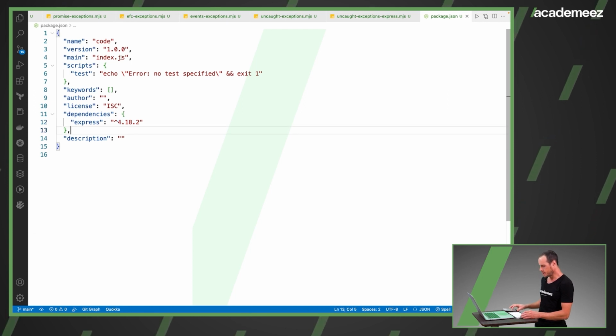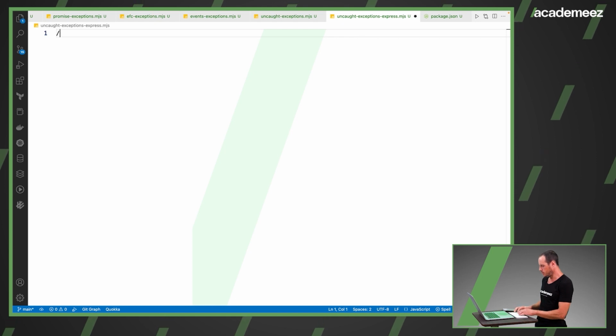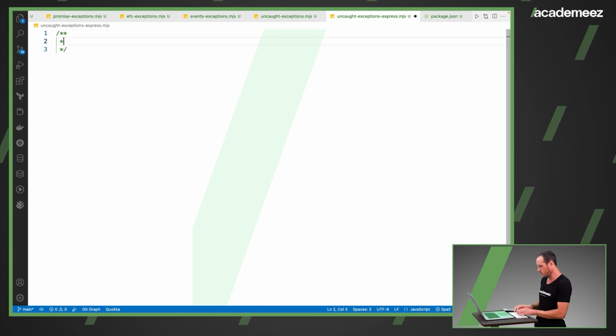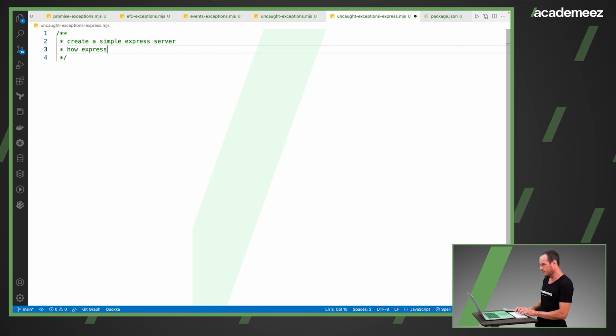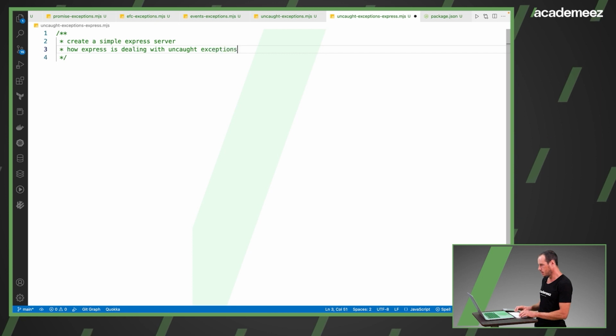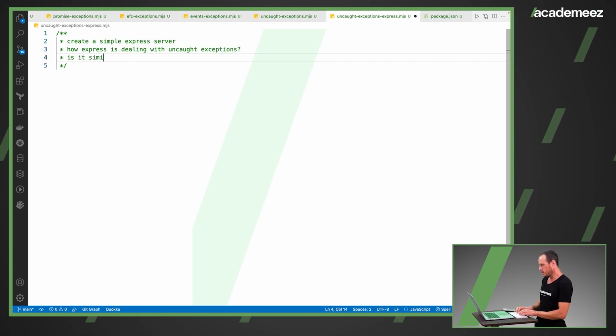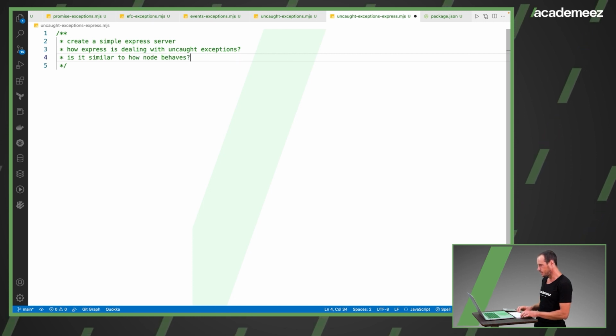And let's go back to the file we created. In this file, we'll create a simple Express server, and we will try to answer the question: how is Express dealing with uncaught exceptions? Is it similar to how Node behaves?